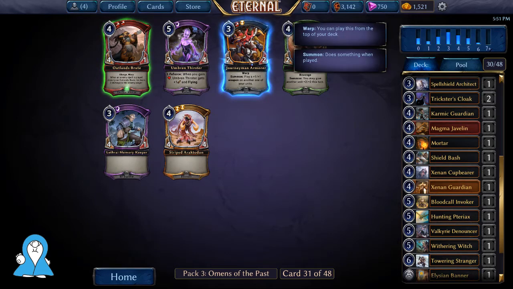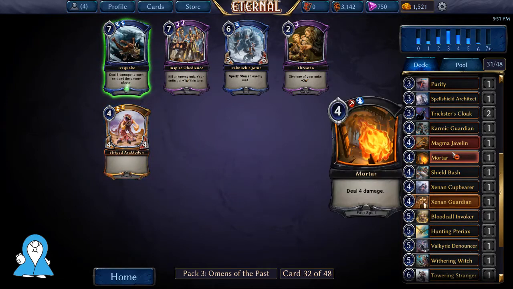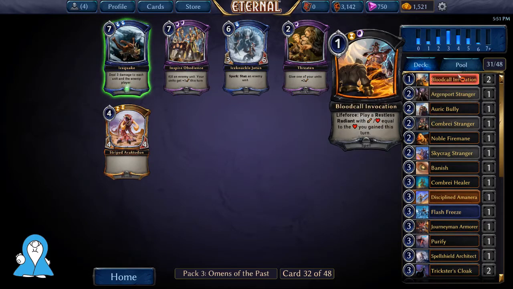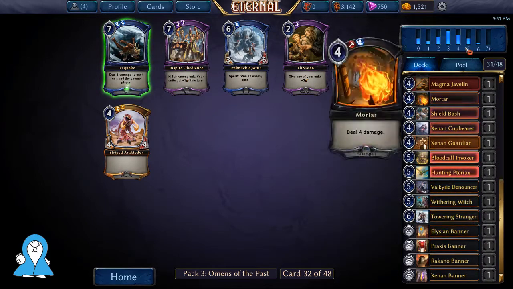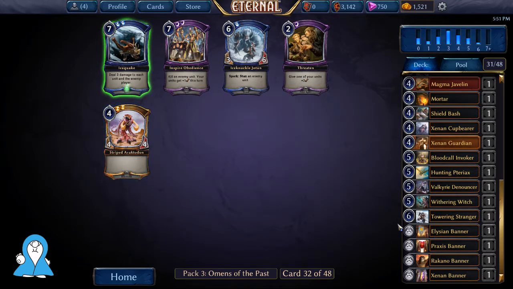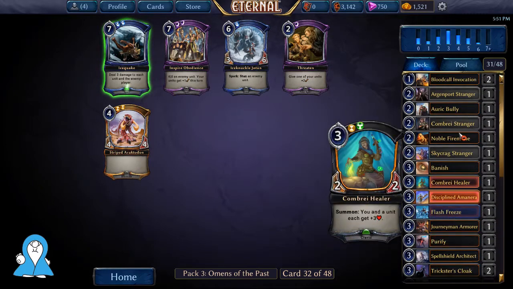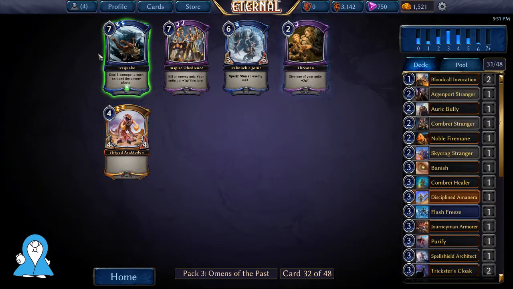Here we have to take the Armorer. What do we take here? I think we are most likely to play an Arachnodon. However, the double time is an issue. If we had taken the Praxis Stranger, it would be much easier to take this card. Although we do have 1, 2, 3 of our banners already have time in them. So yeah, I think it's the Arachnodon.